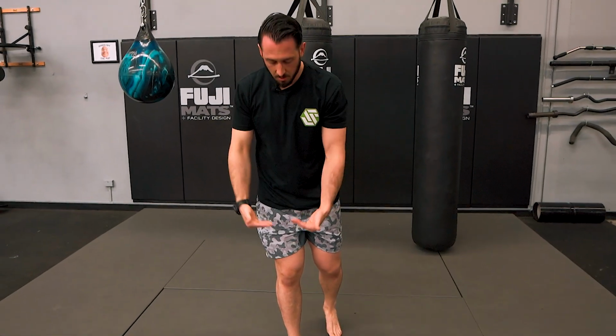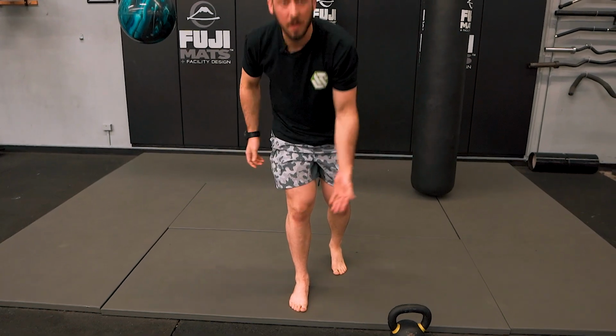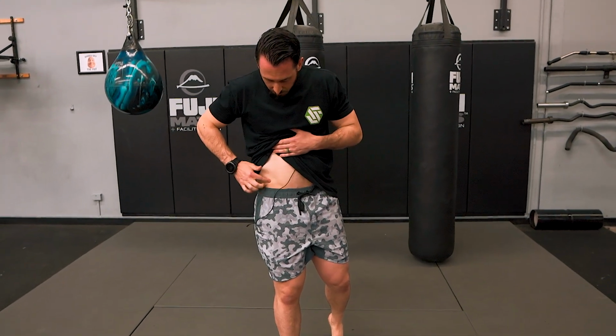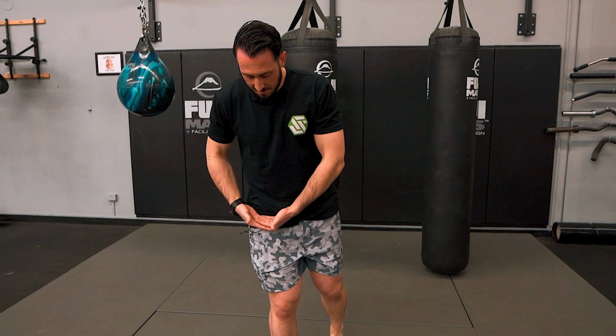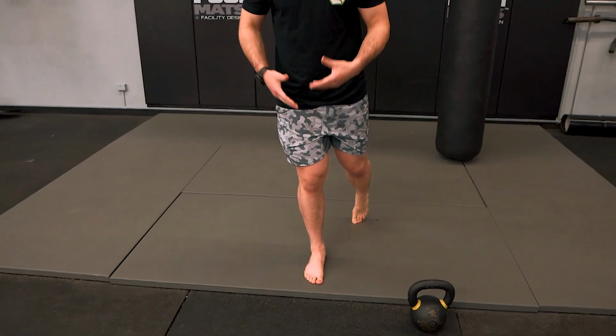Moving up the chain, our patella or our kneecap is going to be directly above the ankle and above the second and third toe. Moving all the way up to the ASIS, or that little bony prominence on our pelvis, that is stacked on top of our knee. So if you look at this position, everything is nice and straight.